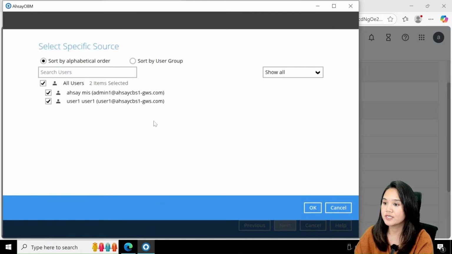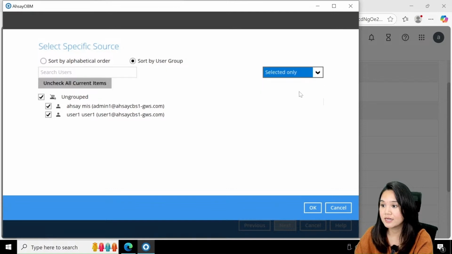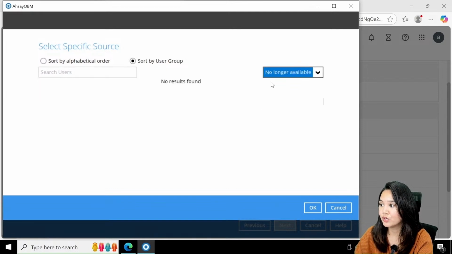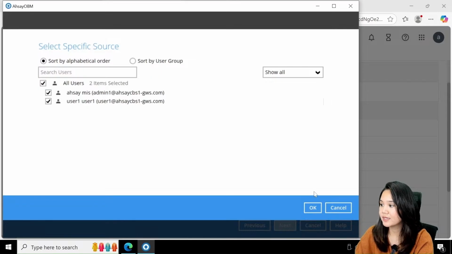So such as sorting by alphabetical order, or by user group, but you may also use the search field or filter the displayed users to show only users that are selected or the no longer available users. So after selecting a user, click OK.